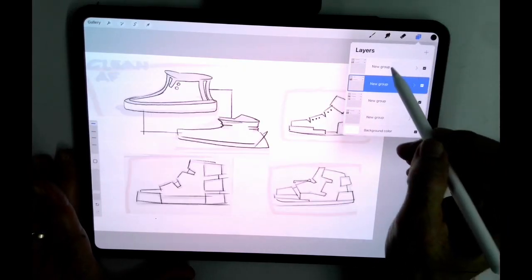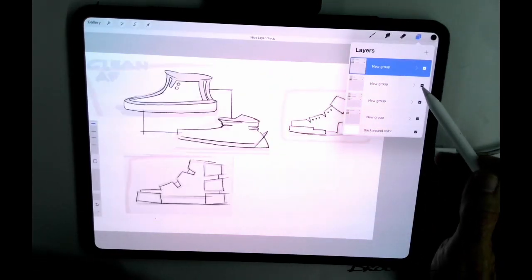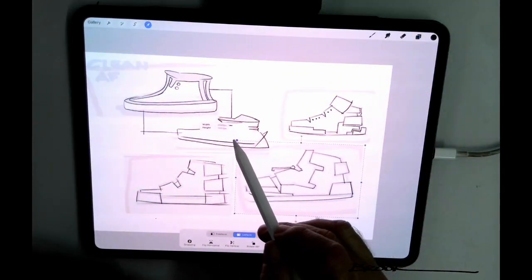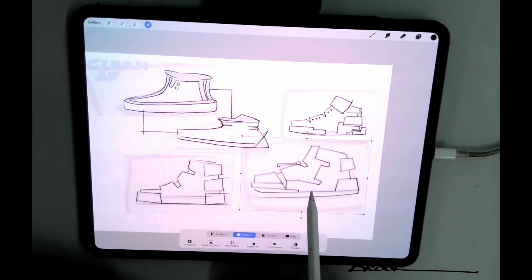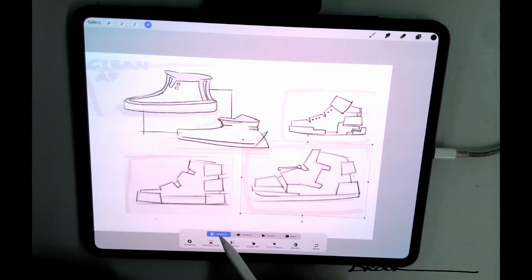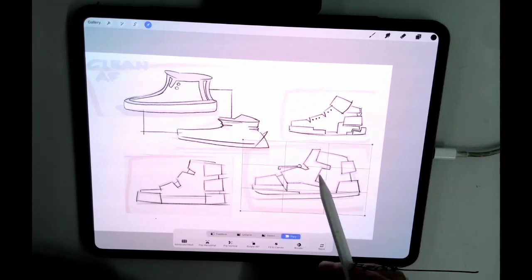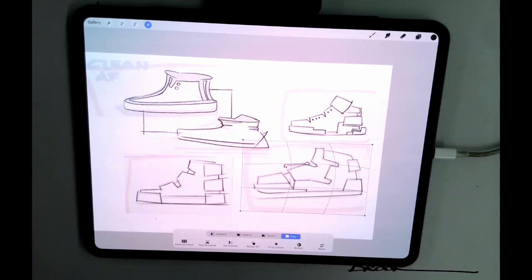And now, I'm going to click on the group, because basically what I wanted to do was this one right here, I wanted to make it bigger. And it's going to look cool, because it's going to overlap the other stuff, it's going to look all artistic. Now I can squeeze it a little if I go to freeform right here. Uniform keeps it all squared and in correct proportions, but freeform lets you squeeze it this way. I wonder what happens if you do warp. I mean, I know what warp does, but I've never done it with multiple layers.